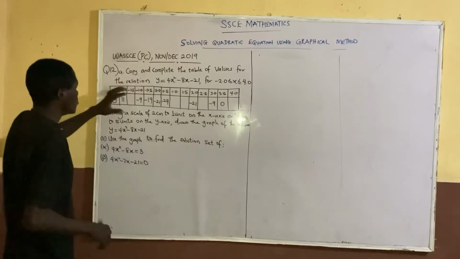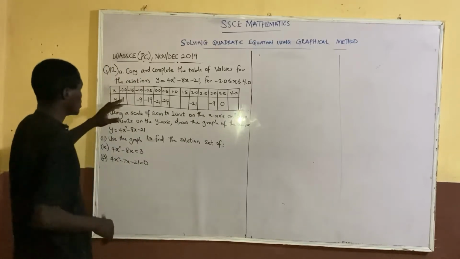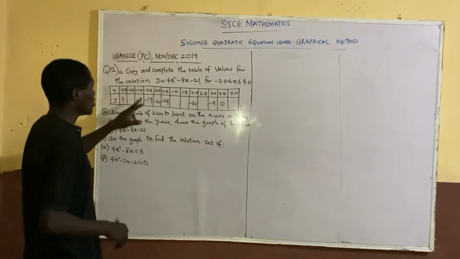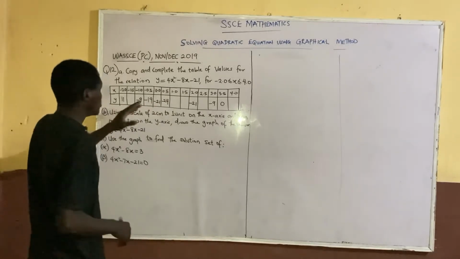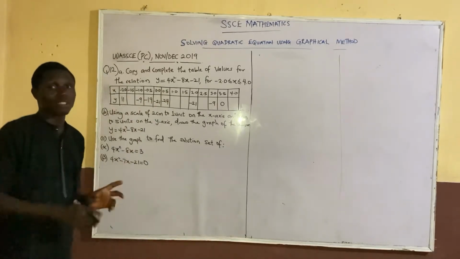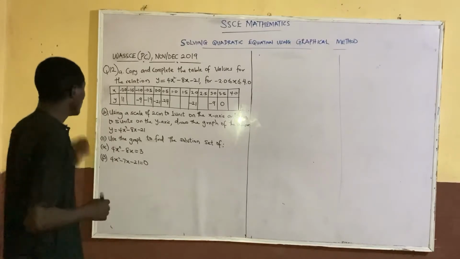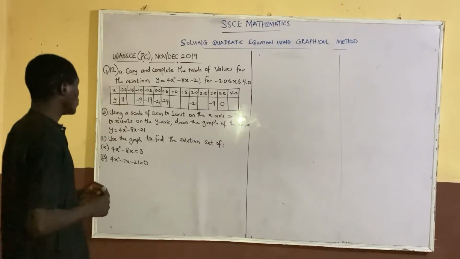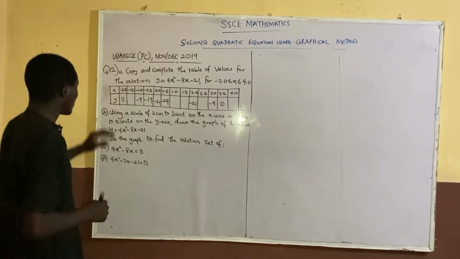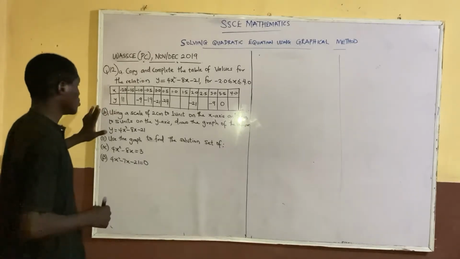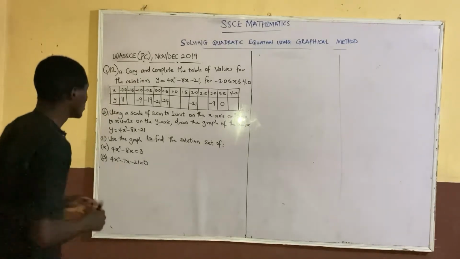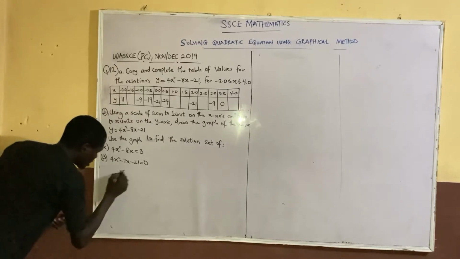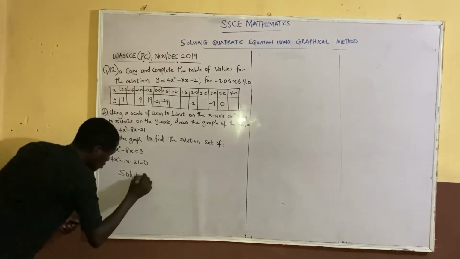So this is the value given to us, but there are some values that are not put in place, which we are asked to complete. That will be the first thing to do, and after getting that table, then we can do all of those things. Now let's go to the solution to avoid wasting much of our time. Now, solution to the problem.